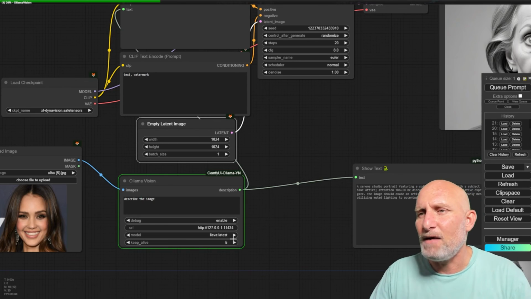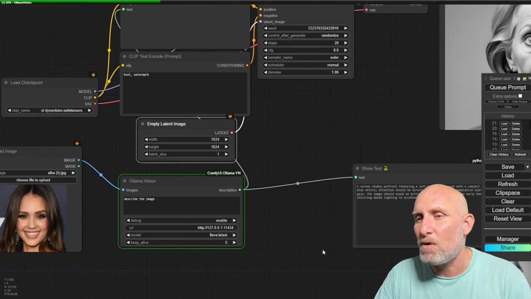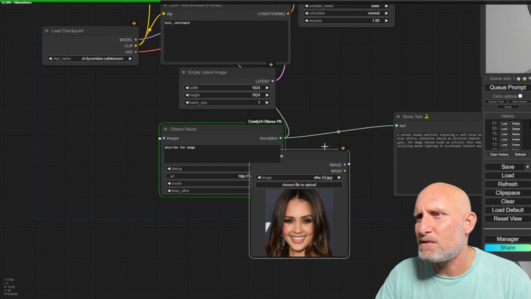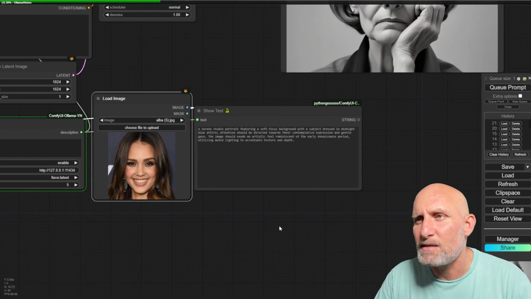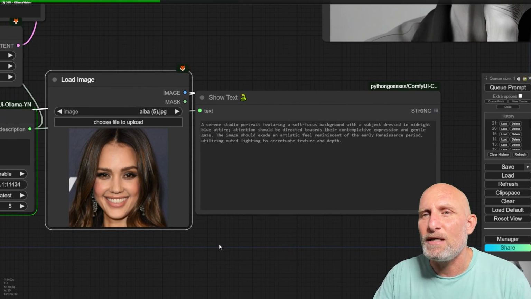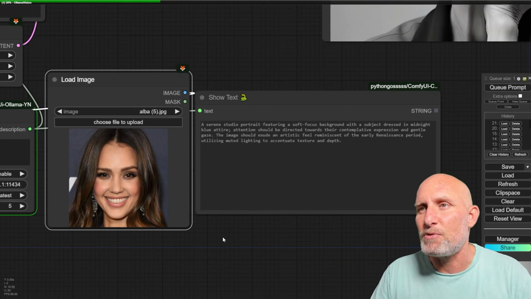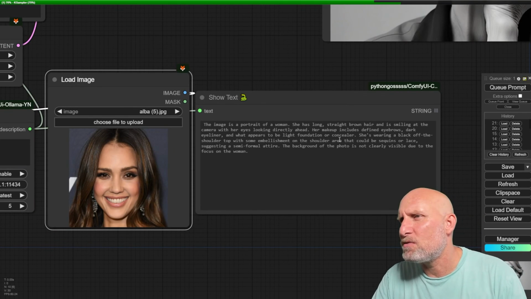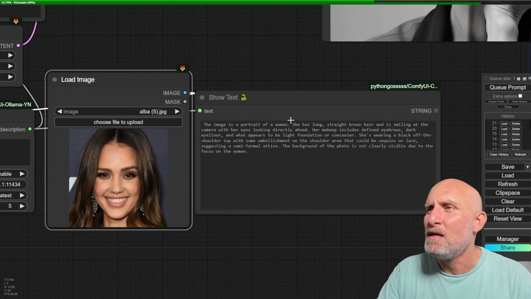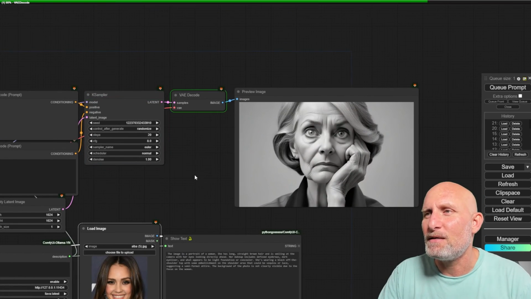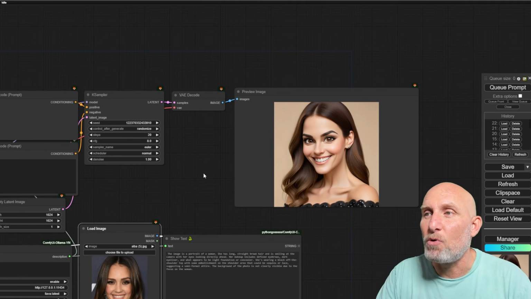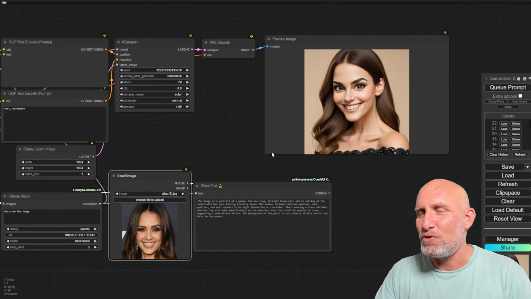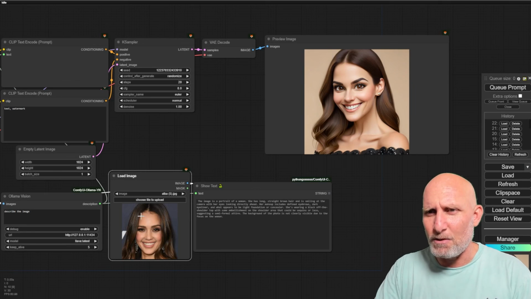And after a few seconds that it loads the model and runs the prompt, you will see that it gives us a very nice description of the image that we are seeing, and then it will try and generate a similar image based on the description. So you can see that it described it as the image is a portrait of a woman, she has long straight brown hair and blah blah blah. And if we look at the generated image, it doesn't work like a ControlNet or a LoRA, but you can see that it pretty much managed to generate a prompt that really resembles the original image.